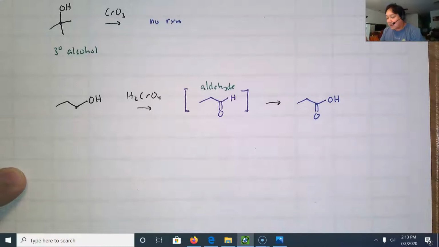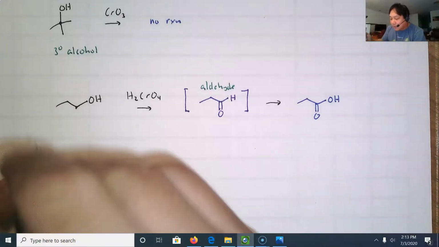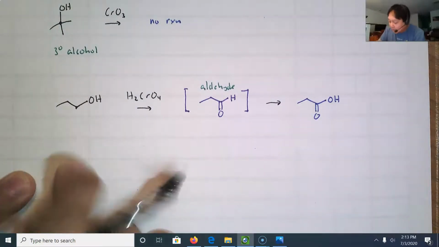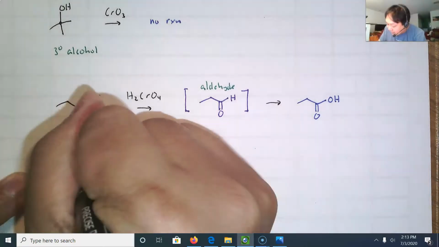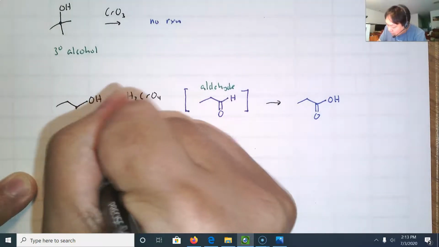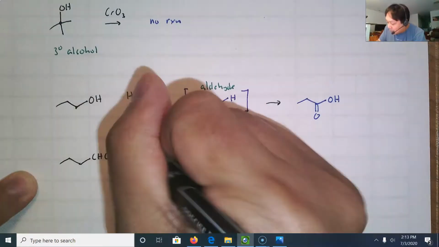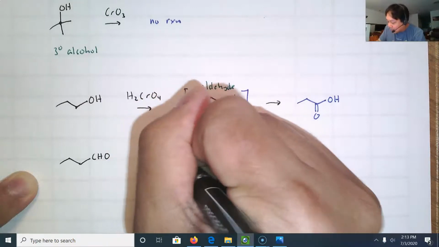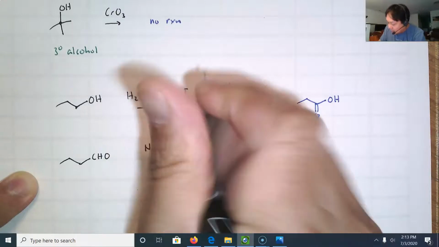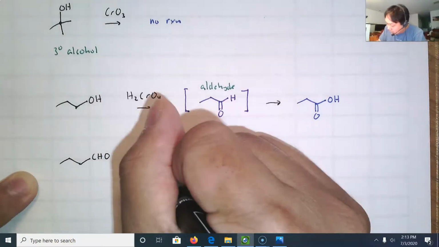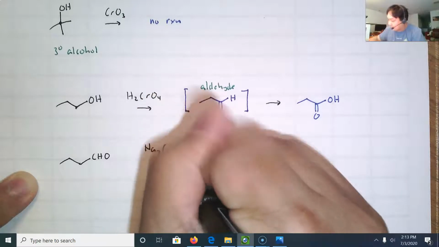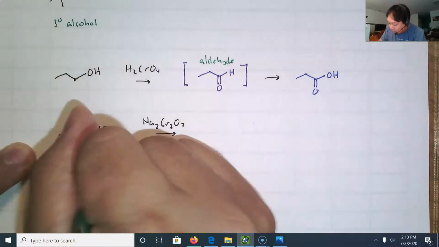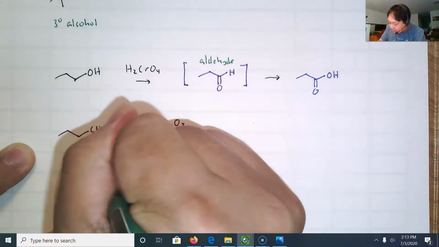Okay, then why do I mention this? Because we can oxidize aldehydes using chromic acid oxidation. So this was just a side note, but maybe on an exam you might see this. CHO. Another way we could do chromic acid oxidation is instead of potassium chromate, we could use sodium chromate and H2SO4. Okay. You have to recognize that this is an aldehyde, and if you want to redraw it, you can. CHO group is this.